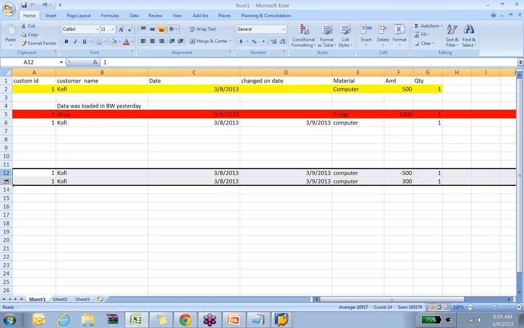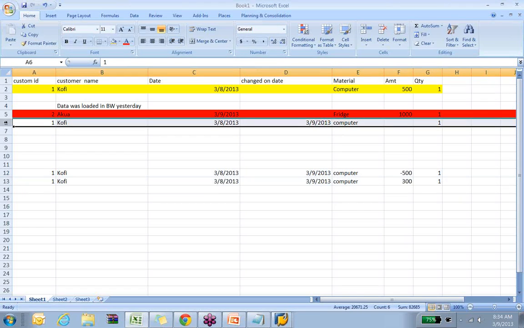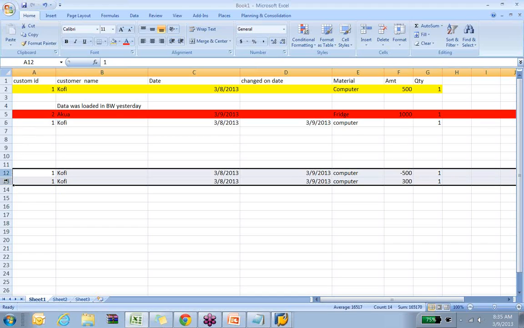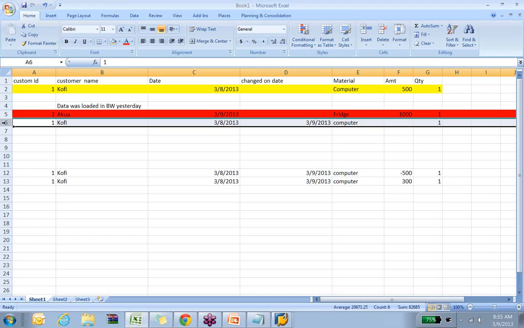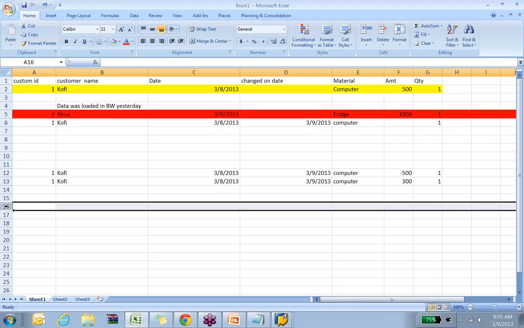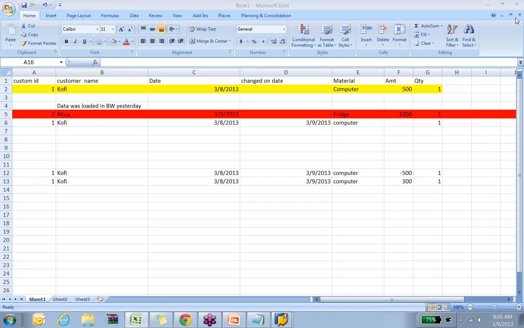Okay, some delta mechanisms will do 2 postings. Some will do just 1 with the change. Okay, but either way, finally in BW, whether it's these 2 records or it's this, at the end of the day, what you're going to have in the report is going to be the true state, which is the 300. And that is what the manager is going to see, because that is the true state of the transaction that Kofi did. Is that okay?